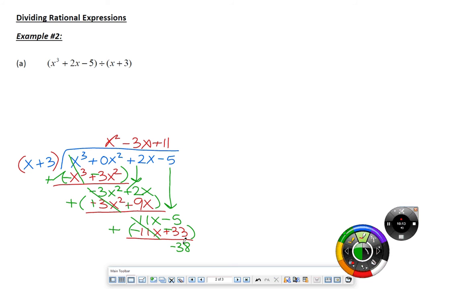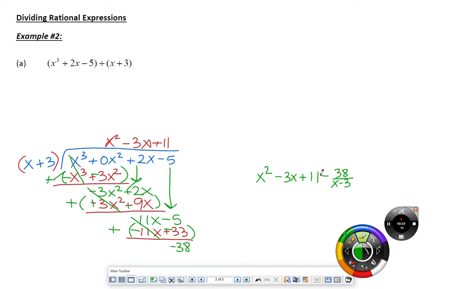Okay? So how we would write our answer. So the answer to this divided by this is x squared minus 3x plus 11, and there's a remainder of negative 38. Okay, but remember, we want to write our remainder as, it's this much left out of whatever we were dividing by. So we have 38 left out of x minus 3. I know it's kind of weird because it has an unknown value. And I'm actually going to make it a negative, not because it will always be subtraction, but because the 38 was negative. So instead of writing plus a negative 38, I'll just make it a minus sign.